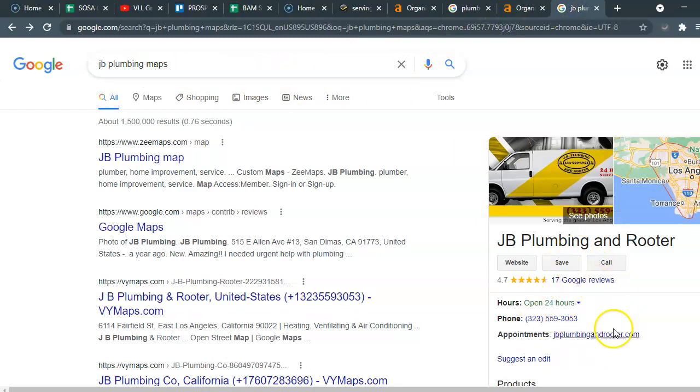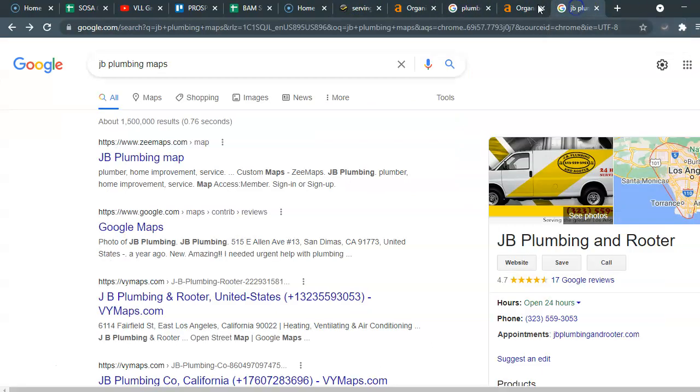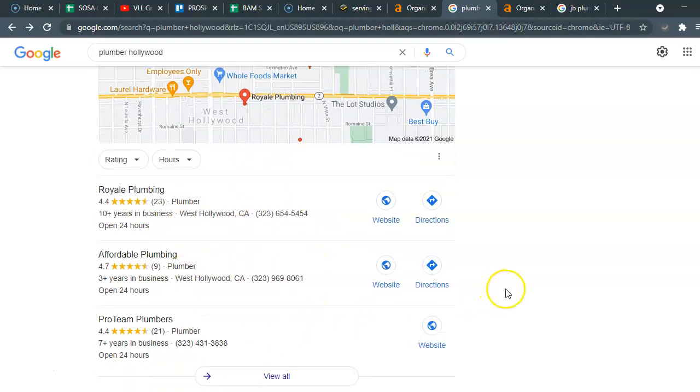What we can do is optimize your listing to be found in those specific service areas. Let's go back here. You want to be in the top 3 within your listing, and that's definitely optimizable and doable.